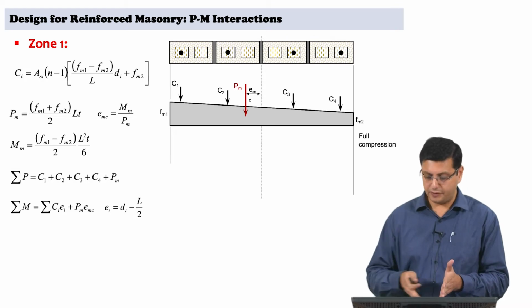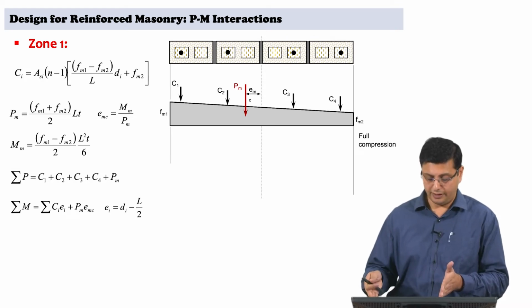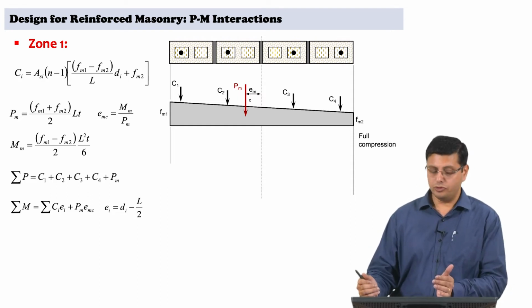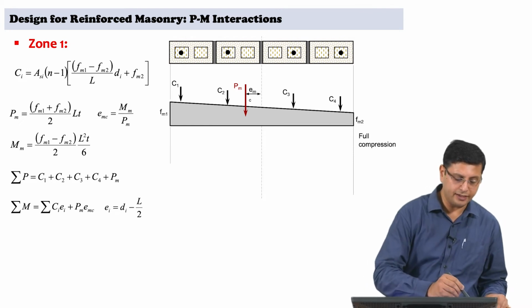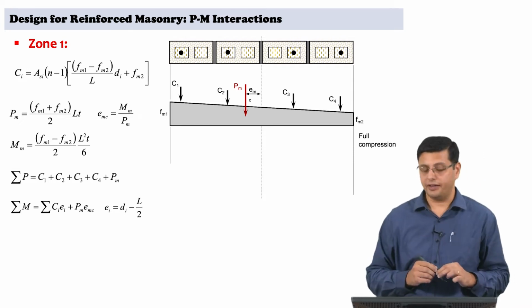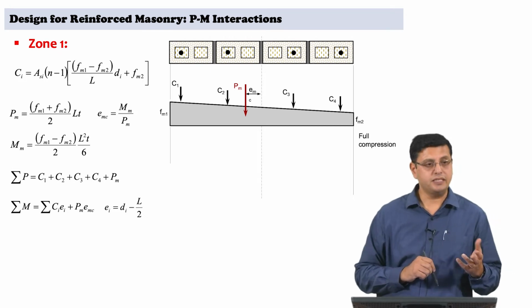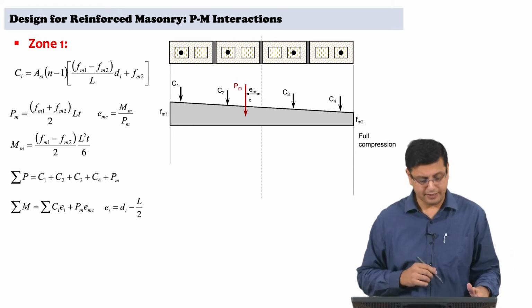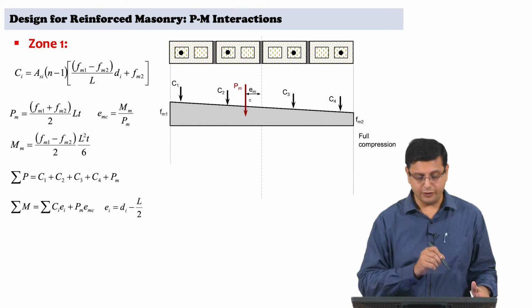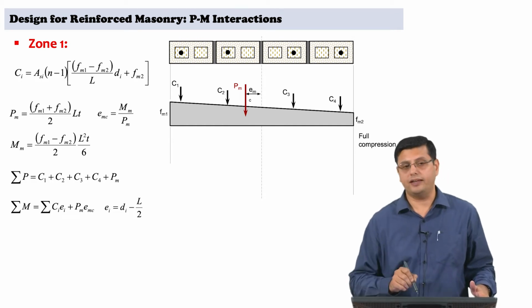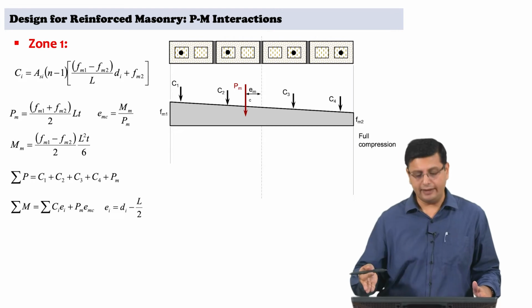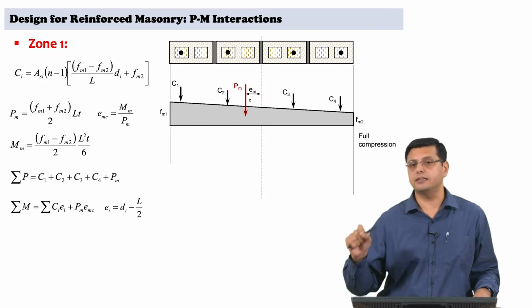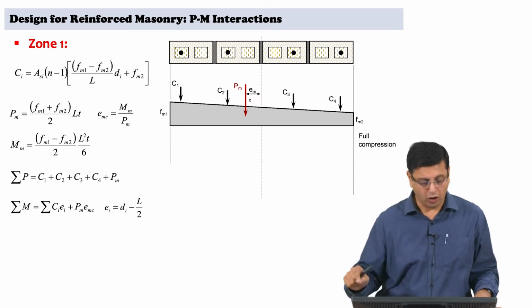The triangular distribution of compressive stresses that you see here, the full wall in compression, Fm1 and Fm2 known, you will be able to use the modular ratio. N here is the modular ratio, that is the ratio of modulus of elasticity of steel to that of the masonry. So, with the modulus of elasticity used, what you are doing in this set of calculations is working on a transformed section and arriving at the value of C1, C2, C3 and C4, which are the compression resultants in the bars which are all in compression.